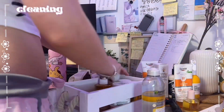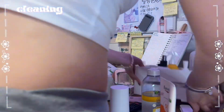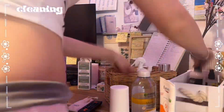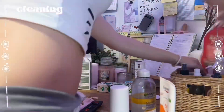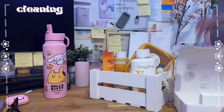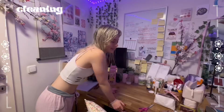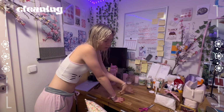I started off by putting all of my get ready with me stuff in the white box, but then I realized that I didn't like the way it looked, so I switched to this brown box because it seemed like it matched more. I also decided to tie a bow because I thought that was cute. Instead, I put all of my shower stuff in the white thing. I think I'm just gonna keep the wood one because it's more aesthetic and matches the wood of my table. So this is the final result.